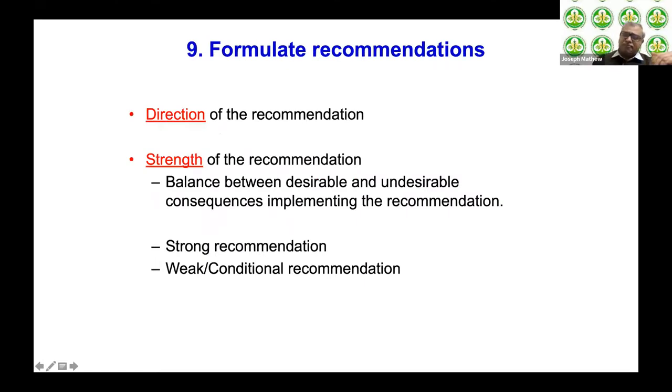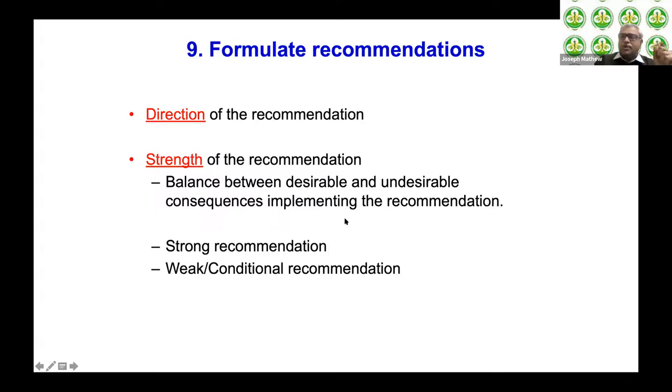And when we have got our evidence in place, the guideline development group tries to formulate recommendations. Recommendations are basically simple statements which are couched like we suggest to do this or not to do this. So the direction of the recommendation is either in favor of doing something, which is the intervention or the comparison, or against. So we recommend the use of antenatal corticosteroids. That's a direction in the favor of using the corticosteroids. And if it is a guideline which is looking at betamethasone versus dexamethasone versus some other steroid, then you can say we recommend using A or B or C, or we recommend using any of these following corticosteroids, et cetera, et cetera.